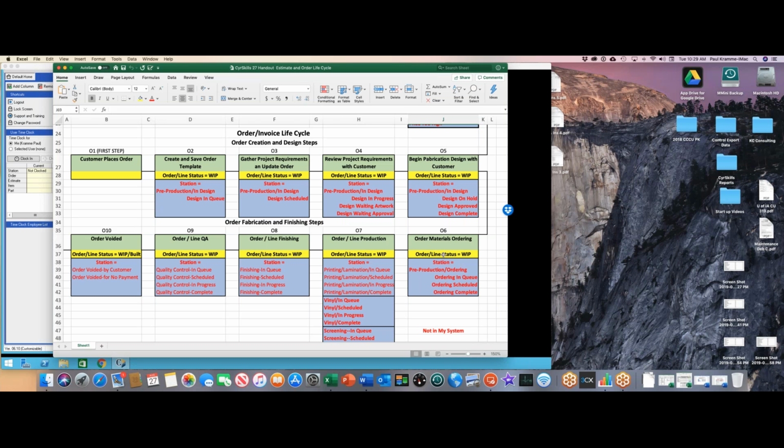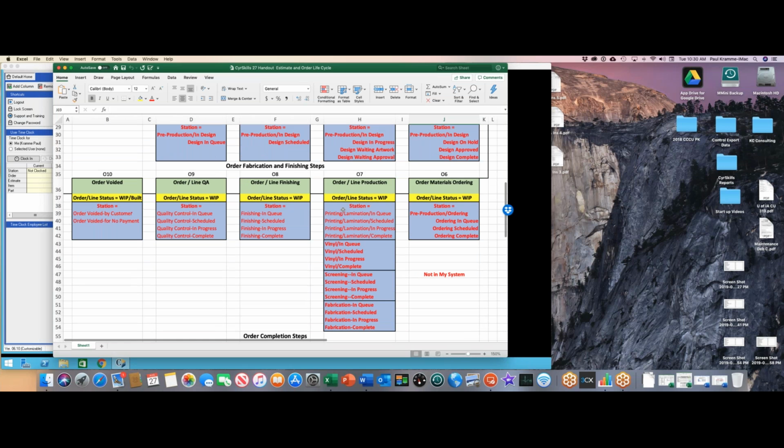And then you get it in here, it's still in WIP, but you're doing some scheduling. It's in queue to be scheduled. It is scheduled, and that scheduling is complete. Then it would progress over, and it might have to go to printing. And this represents more of the production side of things. This list could be considerably longer than what I'm showing here. I've only illustrated where you're doing printing and lamination. You bring it into the queue, it gets scheduled, the work is in progress, boom, it gets completed.